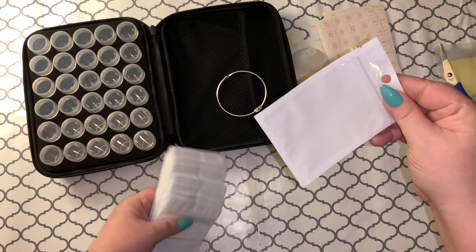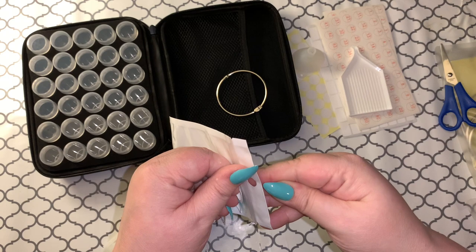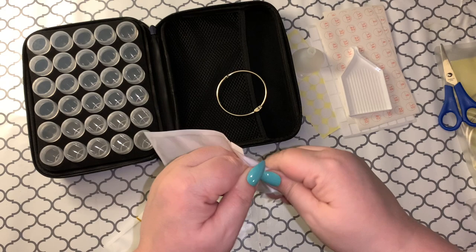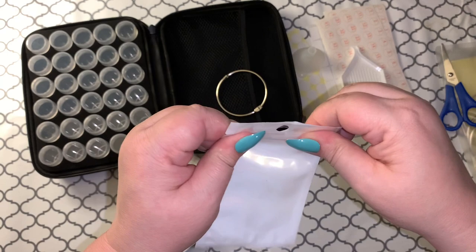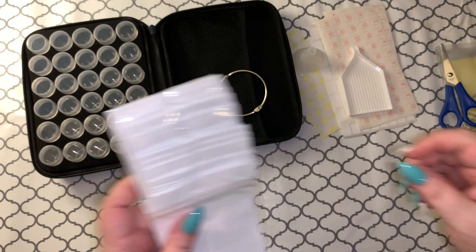Okay. And these are the nicer bags, kind of like what you get from Tmall when you order like sparklers and stuff. So it just pops open and then you can see through the front, zips back nicely, and they got holes in the center. See, all of them have holes. So that's what this key ring is for here.